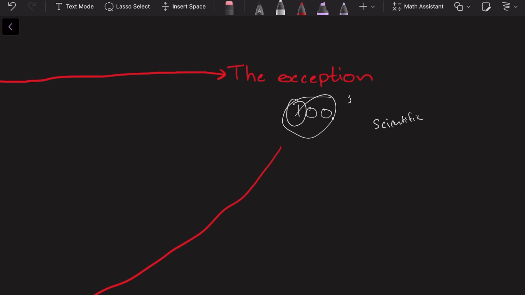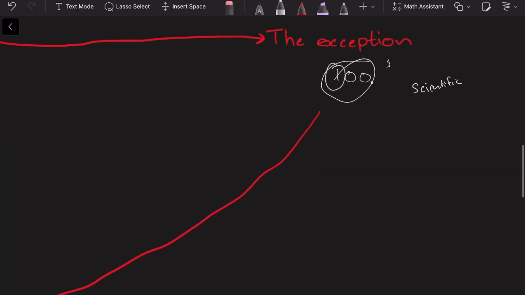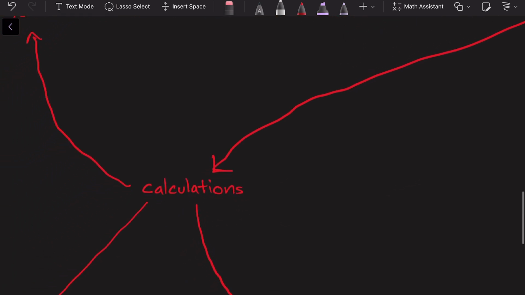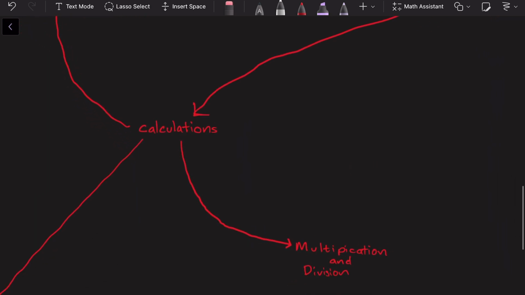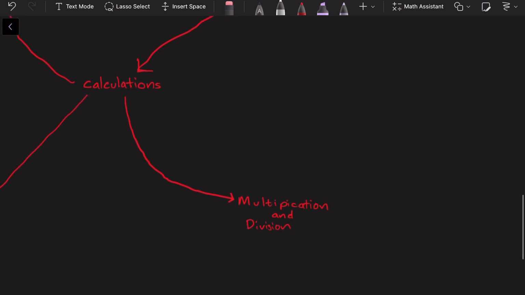Now, on your first test, you will be tested on how many significant numbers there are in a number, as well as rewriting numbers to those significant numbers. You want to practice this skill. Make sure you do because it will come back even after the first test. Now, the other thing related to significant numbers is calculating them through calculations. Now listen, you'll only need to know addition, subtraction, multiplication, and division.